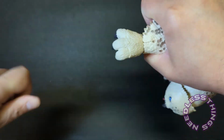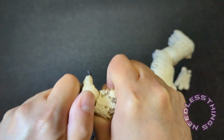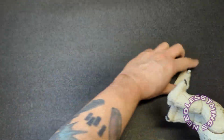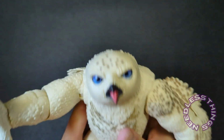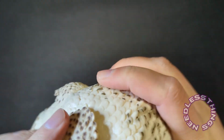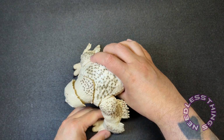And then let's see how hard it is to swap out the clutching hands for the all fours. I think what I'm probably going to do is keep this one on all fours, and then whenever the other Owlbear comes in, that one is going to be upright, because I do like the charging Owlbear look. Okay, so I think this is going to look a little better on all fours than it does upright, and I was right about that.